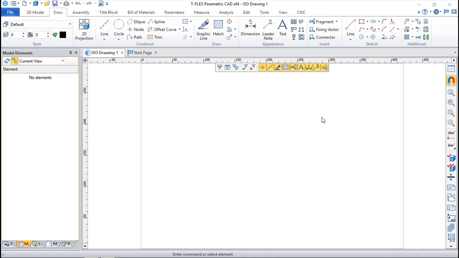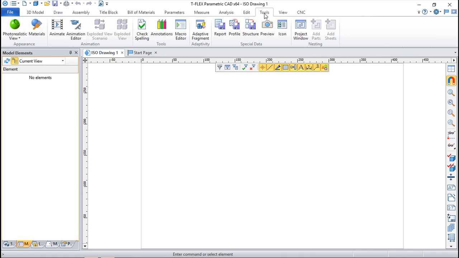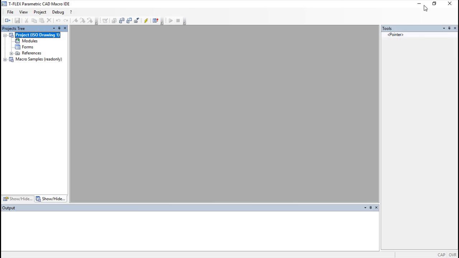So to do macros, we should go to the Tools menu. We have a function here called Macro Editor, and this Macro Editor opens a special environment where we can make the programming of what we want.